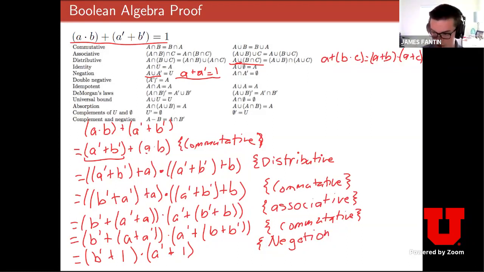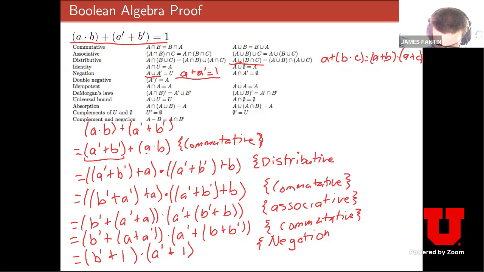And then any suggestions on what rule we can use now? Yeah, so somebody's suggesting that we could use identity. And that's close, but identity doesn't actually apply to this step because identity has an and.